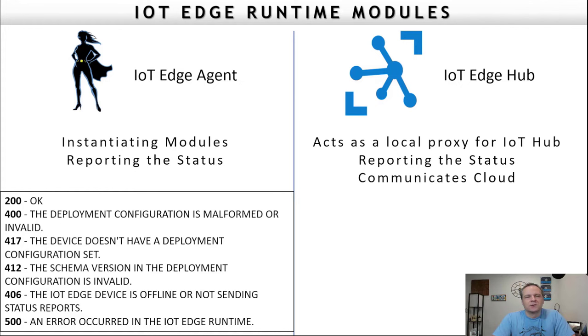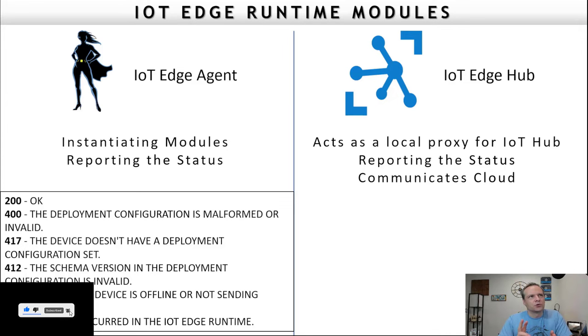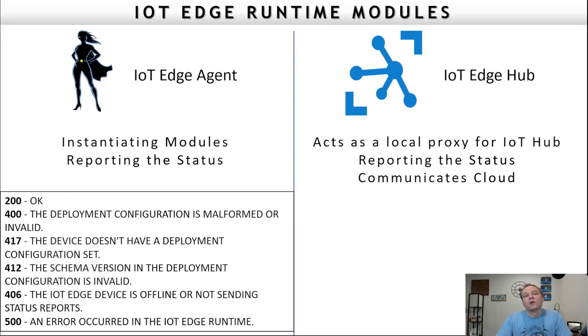The second one is the IoT Edge Hub. So really, that's the proxy of the Azure IoT Hub. Your application thinks that it's connecting to Azure IoT Hub when it's actually connecting to a local version. So it's going to be able to go much faster and be able to survive when the network is down. In the meantime, it's going to be responsible for the communication between the real Azure IoT Hub and the local version. So those are the two modules that we need to run to make our IoT actually communicate to Azure.